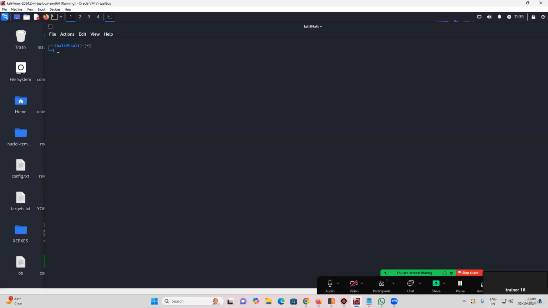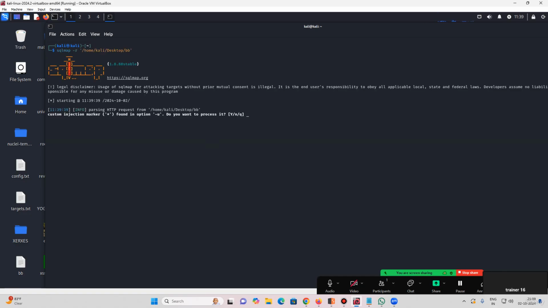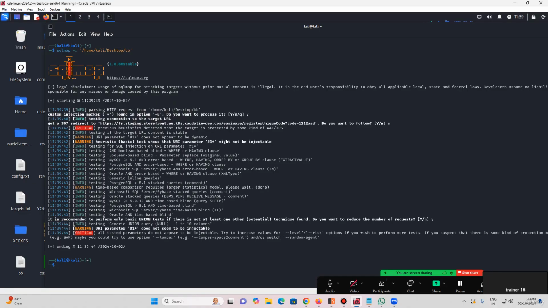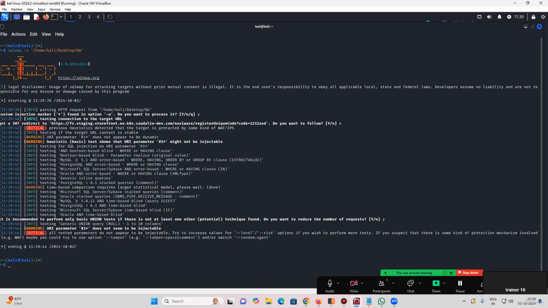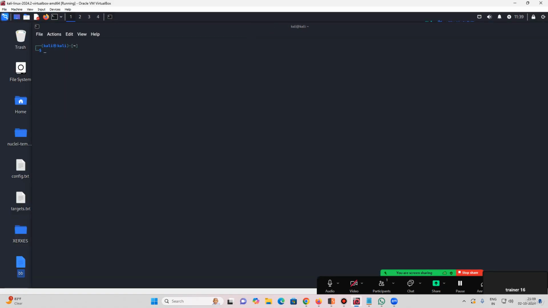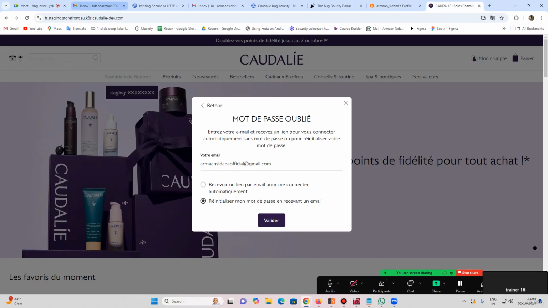You can try a few mutations. So yeah, we confirmed it's not injectable. It was a false positive the previous time. It's good that we guys didn't blindly report it.